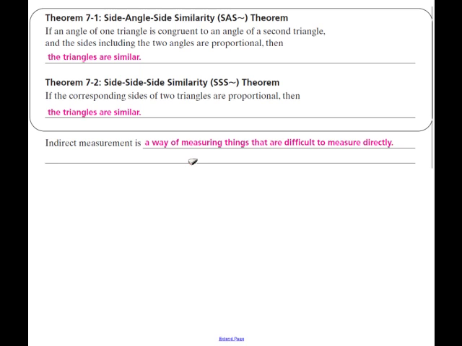Another way that they do this, they like to show these problems where you use similar triangles. So maybe you can't measure something bigger, such as a giant monument, but you might be able to measure something smaller, such as a scaled down model, or even something that's sitting beside it, as long as you can show that the two are similar. So we're going to see some examples of that as we go on as well for indirect measurement.